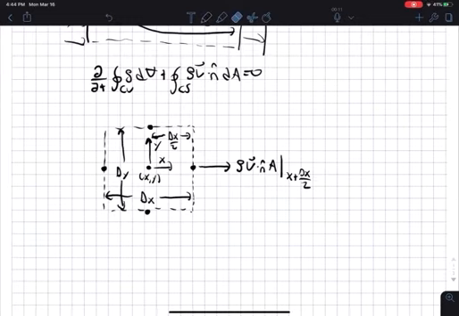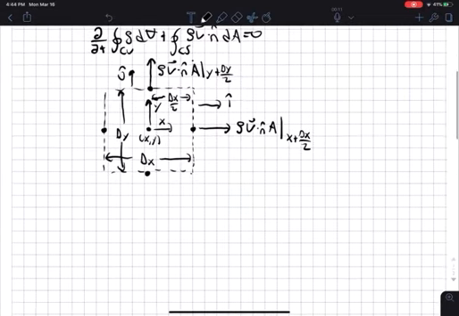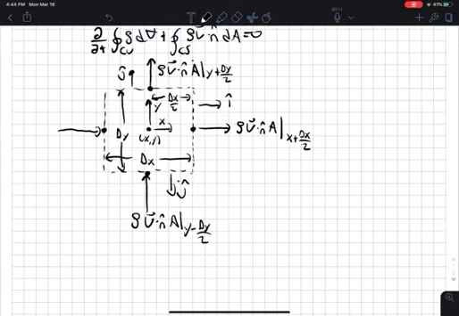Okay, and so here, again, draw the i hat vector like we always did before, and at the center I'm going to do the same thing for the j direction. So this will be rho v dot n hat times the area at y plus delta y over 2, and on the bottom we'll have rho v dot n hat times the area at y minus delta y over 2, and the n hat here is minus j hat. And going in from the right, we'll have rho v dot n hat times the area at x minus delta x over 2, and the n hat vector for this face will be minus i hat.